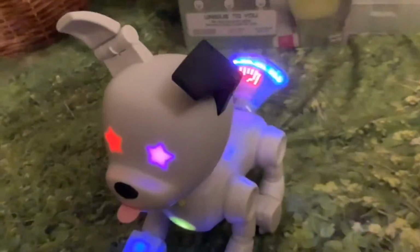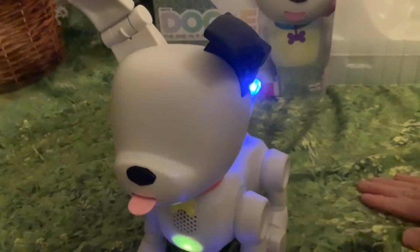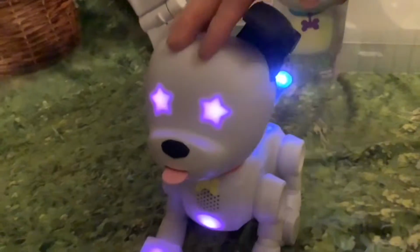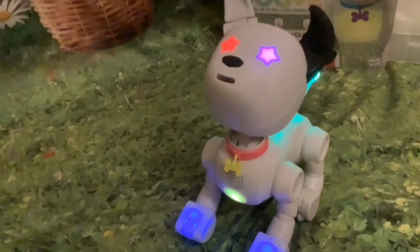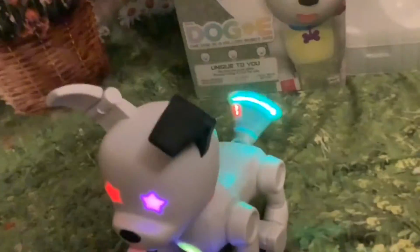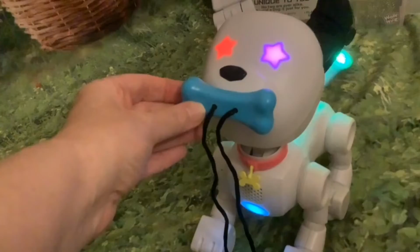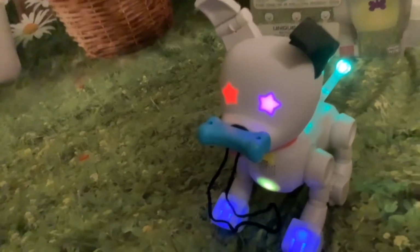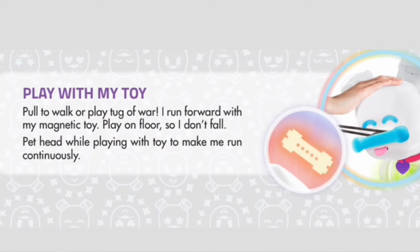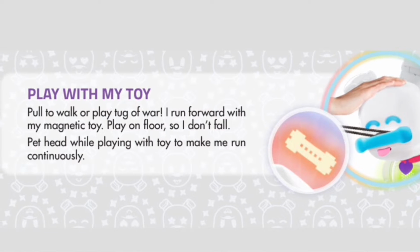Is that a hand saying stroke it? Oh, right. Its touch sensor's on its head. So you can interact with the dog by petting him. You can also play with him with his bone toy when he asks for it. Oh, it goes on his nose. It's magnetic. You can play tug of war with his bone toy and it makes him run forward.